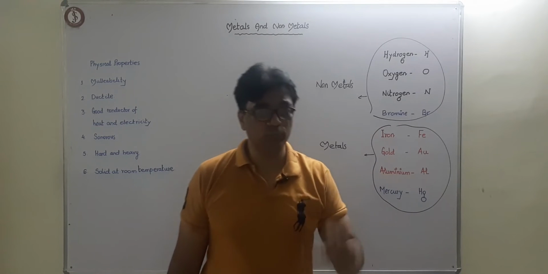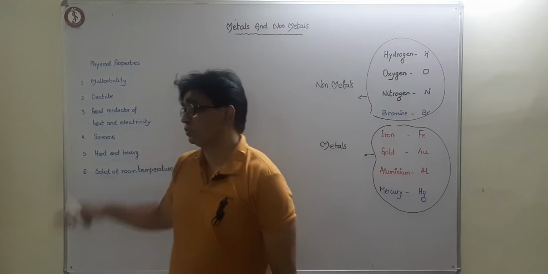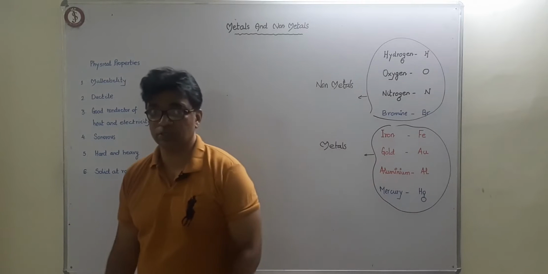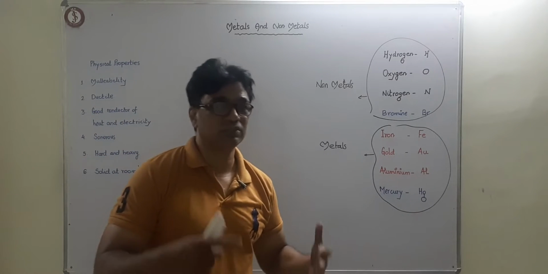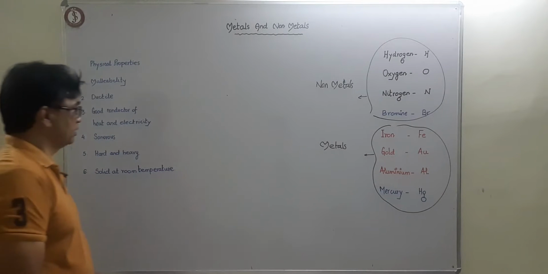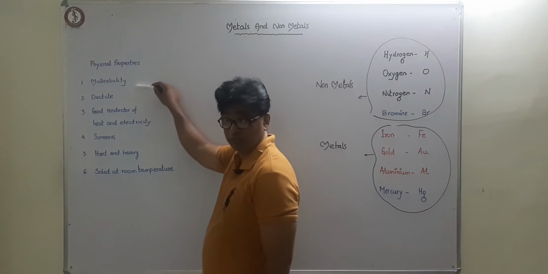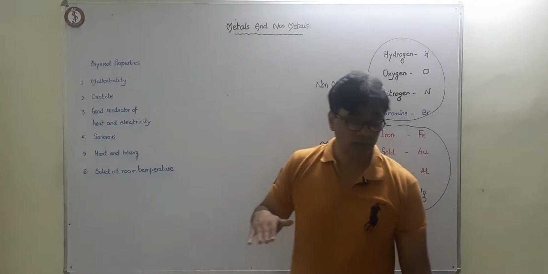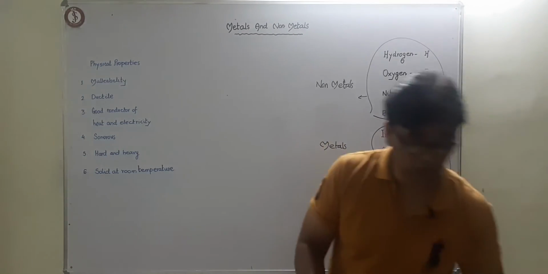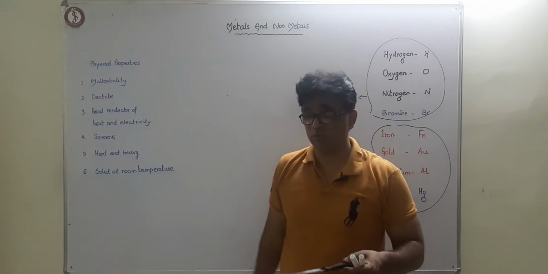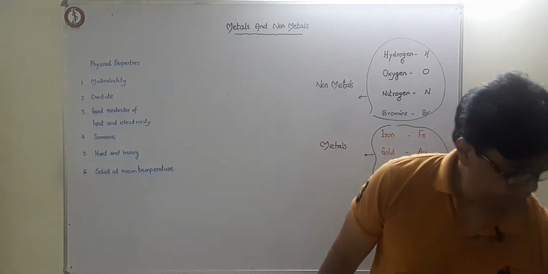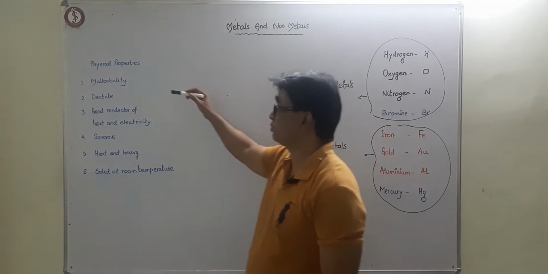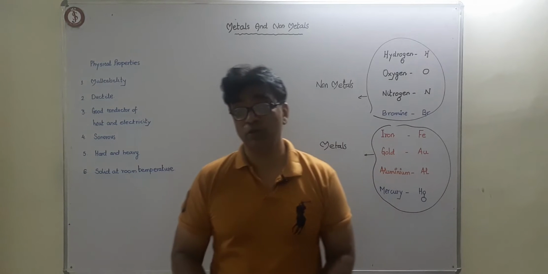Now, to what group will a metal belong? They should have a maximum of such properties, first a maximum of such physical properties. So first, as the basis for 8 activities, we start with the physical properties. Now, what physical properties can metals have? Malleability. That means metals can be hit and hammered into very thin sheets. You can almost make sheets of metal, like you've seen at your home, the boxes of tin, they're made up of metal sheets. They've been hammered and made. So malleability is a property of metals in which metals can be hammered to make thin sheets.